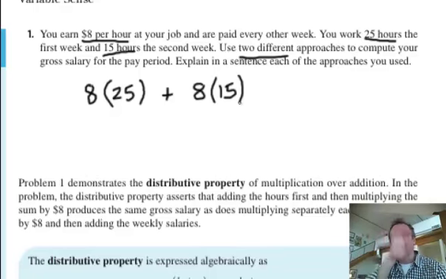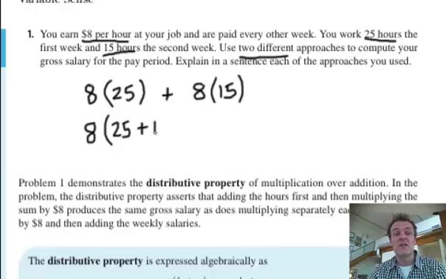I'm just representing that symbolically; I don't have to work it all out right now. Now, if I'm still being paid $8 an hour, why don't I just add those two together? What's my total hours? 25 and 15, well, that's 40 hours. Instead of doing it individually each week, why don't we just add those two together, because that's my total hours for those 2 weeks, okay?